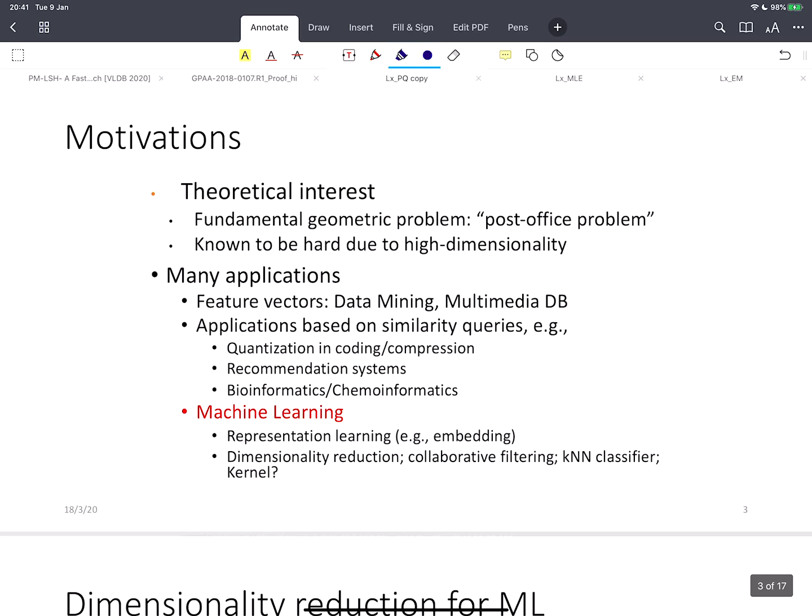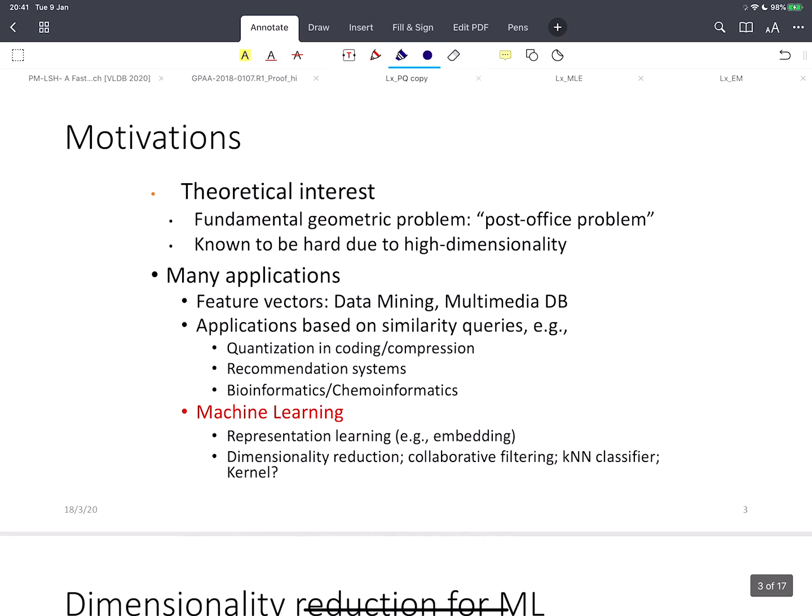But in practice, none of these algorithms actually give you good performance. So in practice, if you insist on exact answers, sometimes just a linear scan, doing the brute force distance computation and keeping the minimum, is one of the best things you can do. So if we allow some kind of approximation, we actually can do much better.